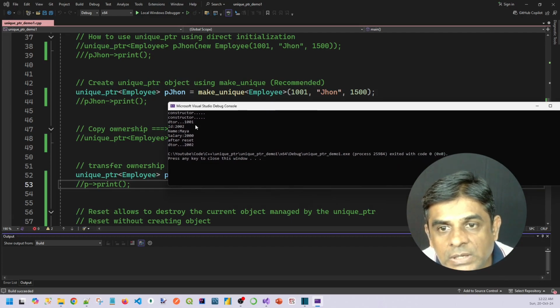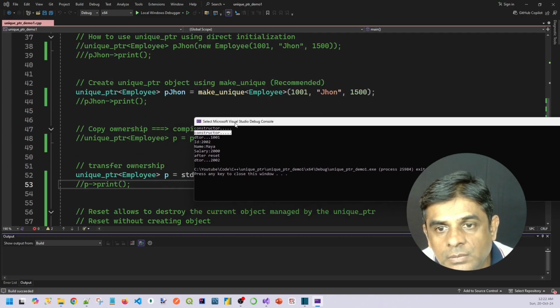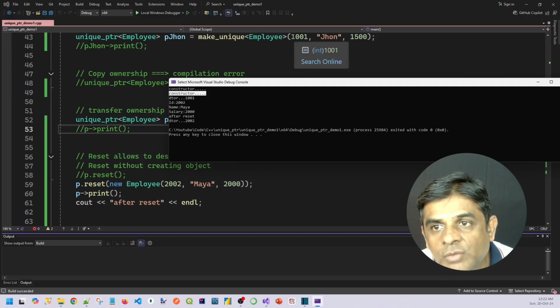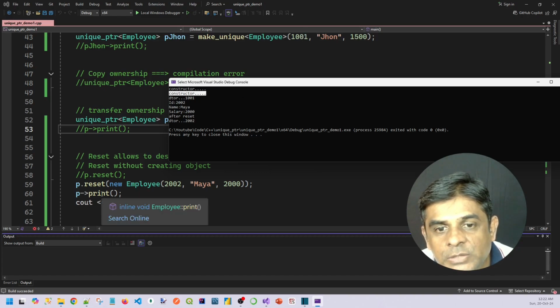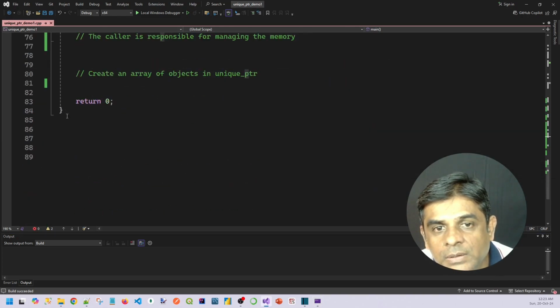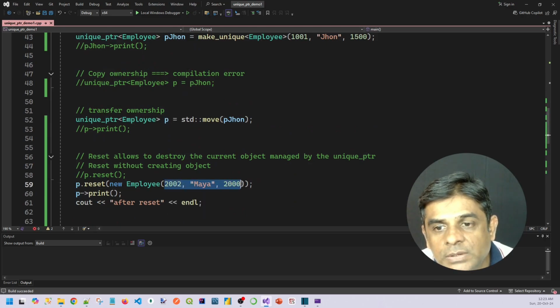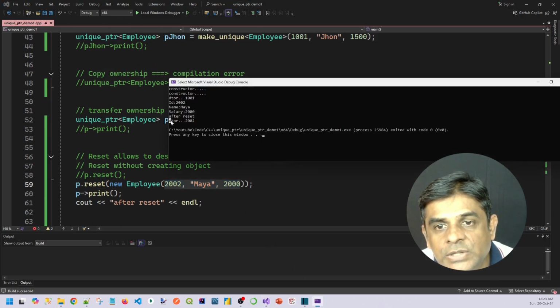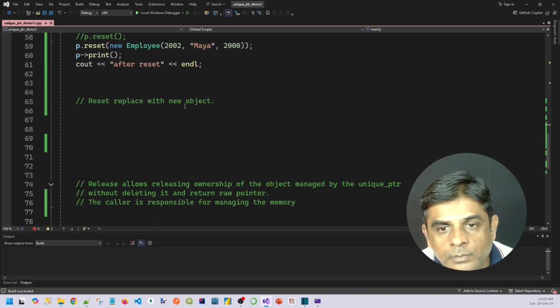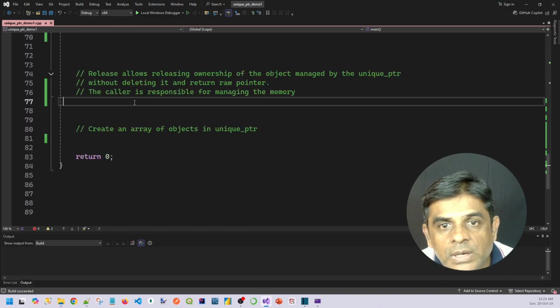Now if you see, this is the first constructor, then this is the second constructor, this Maya constructor, then it releases this John 1001, then it prints the id, Maya and salary, then this after reset, and when this p goes out of the scope here, it releases the memory of this Maya object. We can see here the destructor.